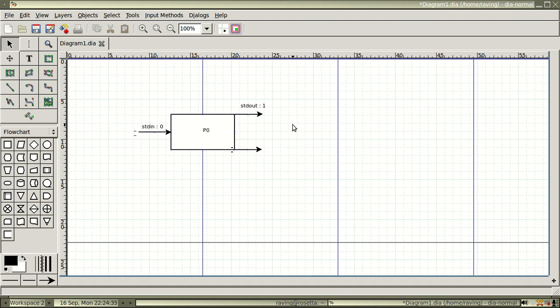And what we're basically doing here is when we pipe something together, we're going to take this other process here that we'll call P1, and we're going to hook the standard output from P0 into P1, and then set the standard output here for the output to the terminal or whatever.